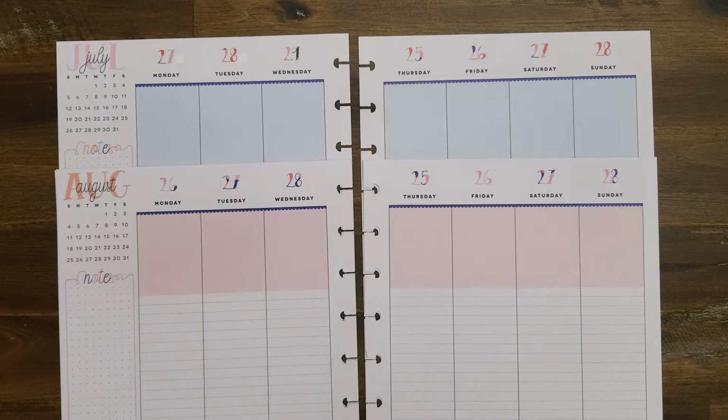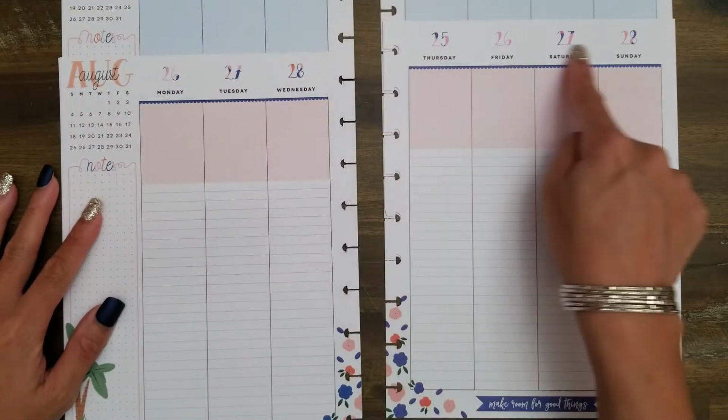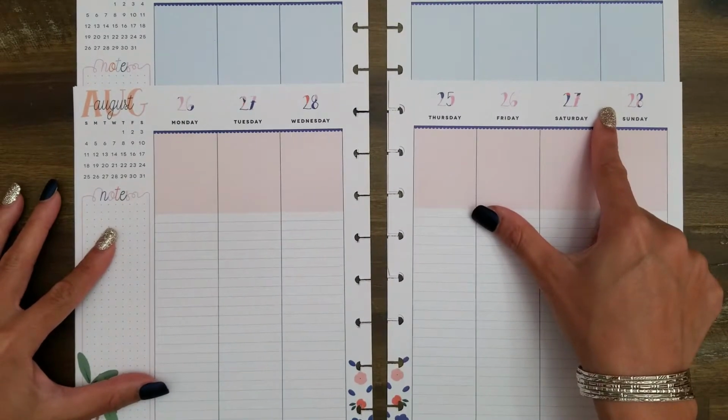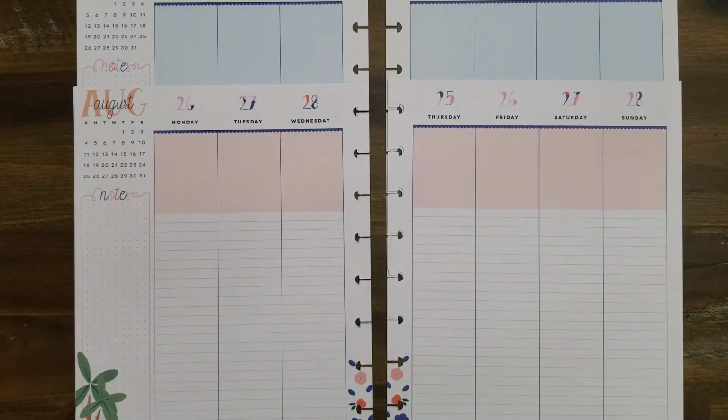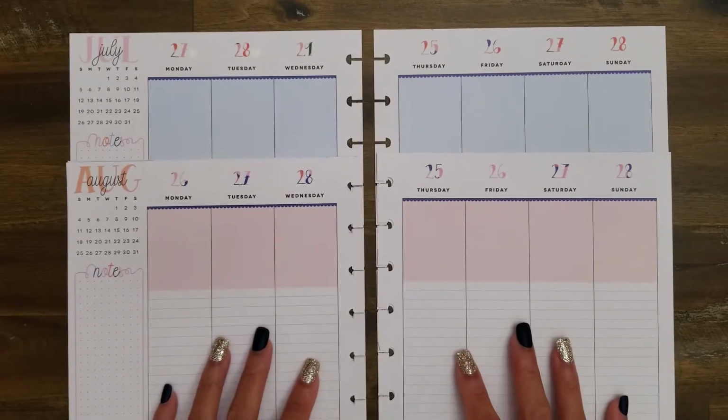One big caveat that I have here is that for this technique of redating, one of the things that I always try to be cognizant of is if there are any seasonal elements on it. You'll notice that this planner that I'm using has a bunch of seasonal elements along the bottom edge here, but I think it still kind of goes with the month, and so I'm just going to use it.